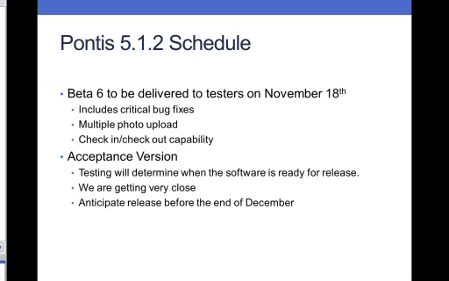So I think we've made a lot of progress going back and addressing a backlog of bugs that have been in JIRA, and I think the task force has been very supportive of us going back and fixing those items, and so I think this will make Pontis 5.1.2 a very strong software once it is released. Not only will it add the new National Bridge elements in, but it will go back and fix a lot of the issues that have just been brought up at user group communities over the past few years.